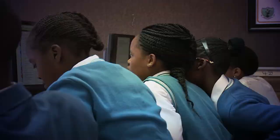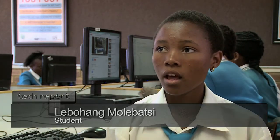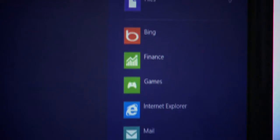They're doing good. I learned that back in the olden days nothing came easy. You had to fight for what you wanted, as the students on June 16th fought for their right to education. Mostly I learned about 1976, what happened there and how many kids were killed and why they did that. There are so many sites I'd like to go to, but at the moment I'd truly and fully like to go to the Voortrekker Monument.